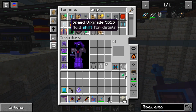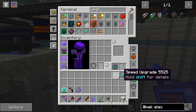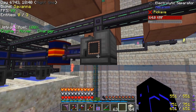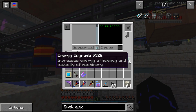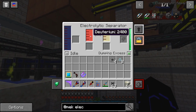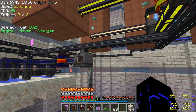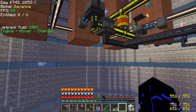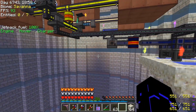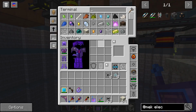So there's those. And we only need 4 of these guys. Alright, let's get started getting those in there. So we always like to start with the energy. Nice, full of deuterium. Now, just like we did with the tritium, where we're piping it out into an ultimate tank, I want to do the same thing with the deuterium.